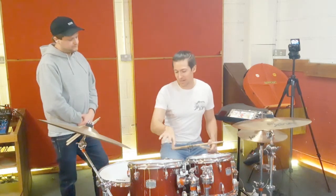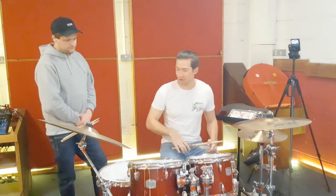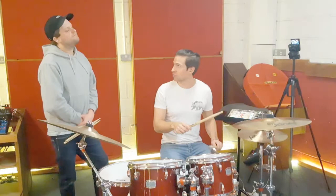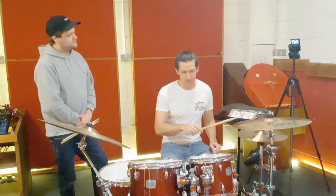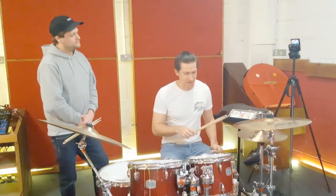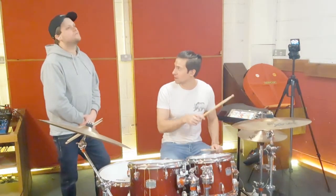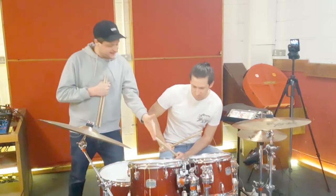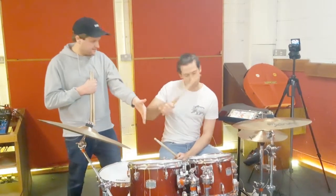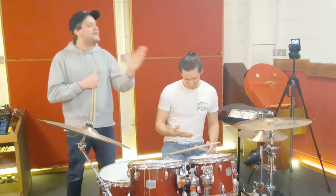Now, with this one, it's a little bit more tricky to just keep things steady with your kick drum, but we're going to just try it for now, okay? So just like we did with the snare drum, where we went 1 and 2 and 3 and 4 and. The first thing we've got to do is get used to this pattern. 1 and 2 and 3 and 4 and 1 and 2 and 3 and 4. So the bass drum is staying on the count of the 1, staying on the count of the 3. Correct. So the only thing we're changing is the usual 2 and the 4 on the snare. We're now going to have snare drum variations.